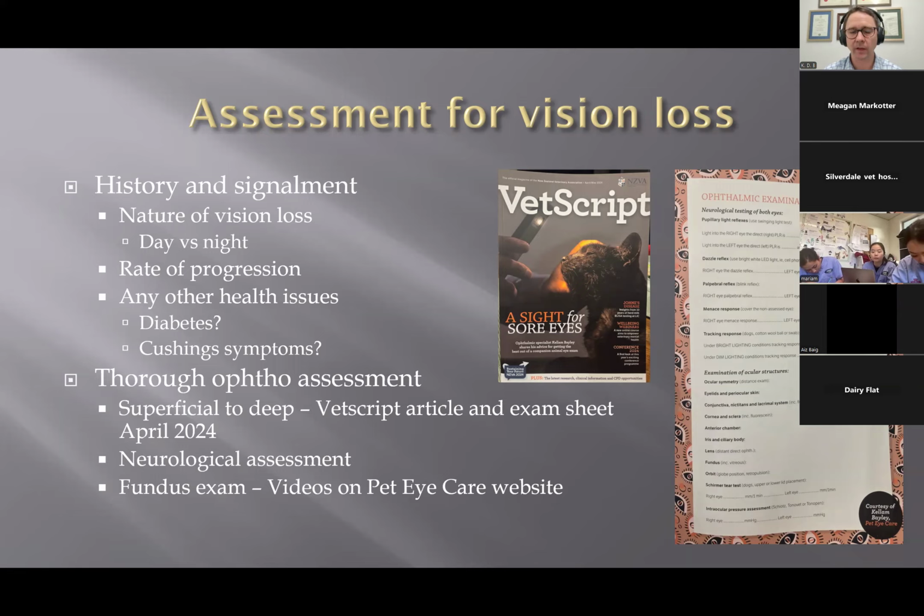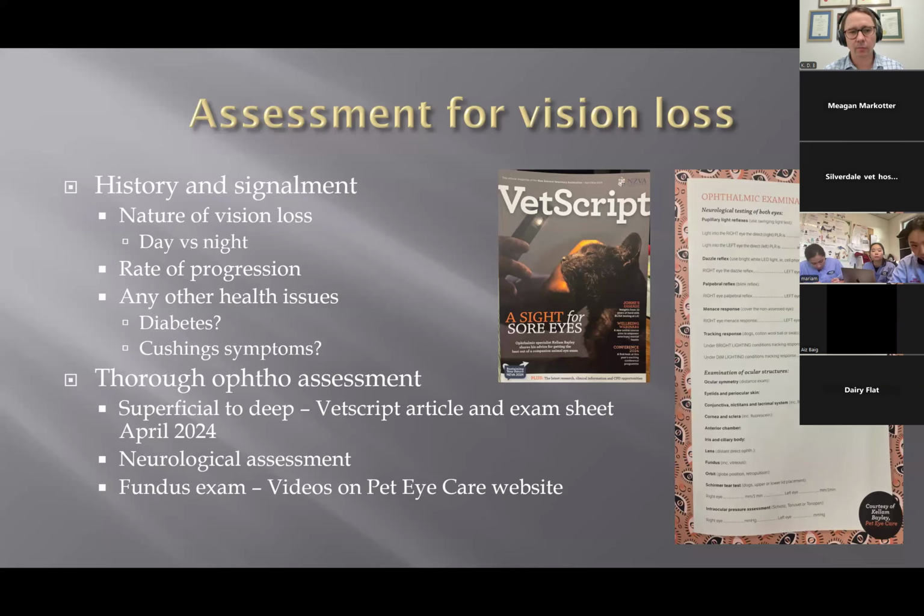I think it's quite a powerful tool to have an exam sheet, a checklist type situation where you're trying to do a series of assessments and recording the information as you go. Having a checklist helps free up your mind to do the actual testing and think about the results rather than trying to remember what tests you need to do next. If you've already got that list of tests written down, it gives you a little more space in your mind to think about things. I think it's useful for ophthalmic exam. I use them for neurological assessments as well, for cranial nerve assessments. It's not an eye specific strategy, but I think it's quite useful.